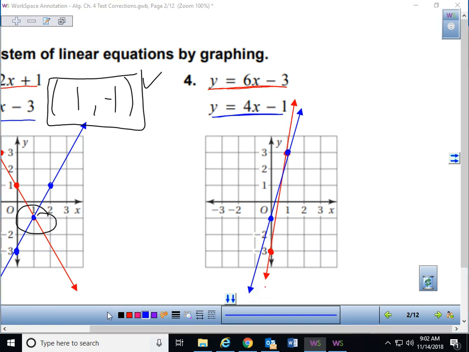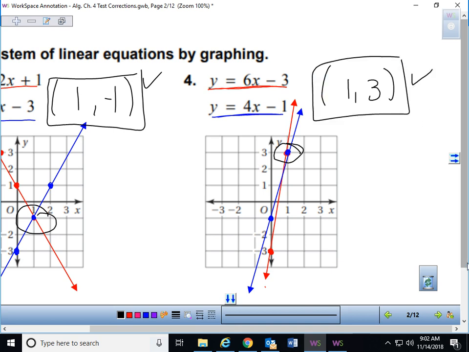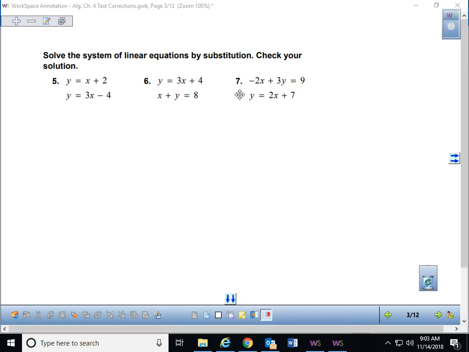There we go. Again, you're not done until you tell me what that point of intersection is, and it intersects right here. Doesn't look like it was my line, but that's where the 2 points intersect. So this answer here is at the point (1, 3). And you can always plug it in to check, but I'm your check, and I'm telling you it's working. Okay, let's move on.